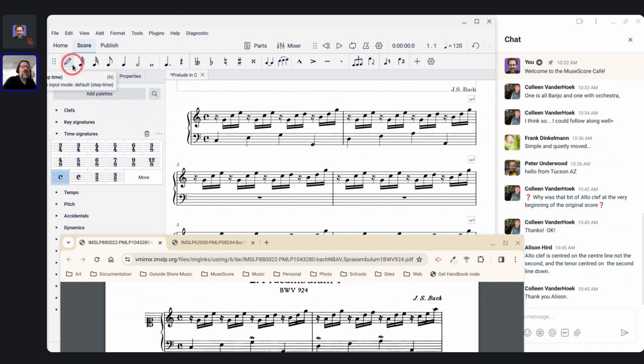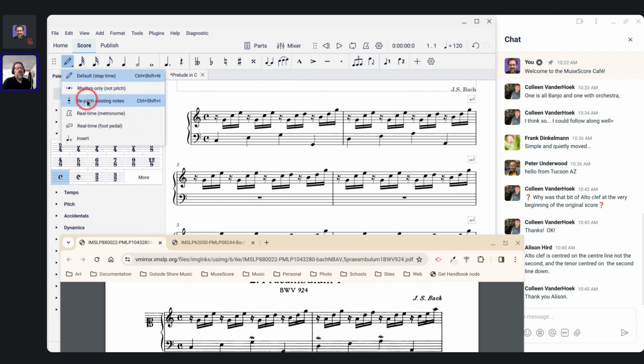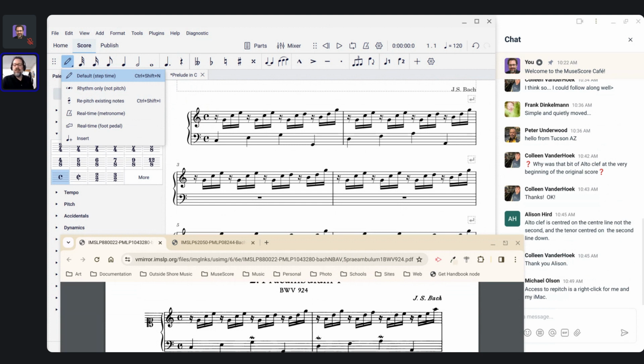But you're going to long click this thing and it pops up this window that lets you say repitch existing notes. And there's a shortcut for it defined by default, Control-Shift-I. There's not a shortcut defined for the converse command to go back to the default mode. The default note input mode is called step time. That's the one where you pick a duration, enter pitches. Pick a duration, enter pitches. That's called step time, and there's not a shortcut for switching between these modes by default, but I defined one, Control-Shift-N. So when I use it, I'll show you where it is and how that goes.